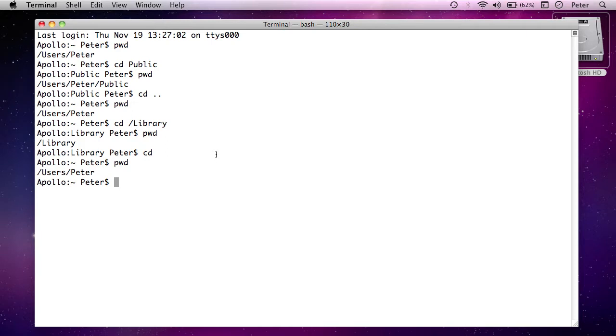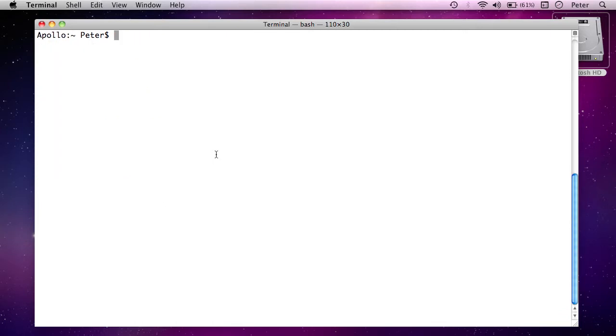Okay, so we've learnt how to navigate around and just be in the right folder for doing something. But on its own that's not particularly useful, because all you're doing is like opening folders in the Finder and not doing anything with them. So what we're going to now do is learn how to use the command ls. And ls gives you a listing of the files in the current working directory. Just before I do that, I'm going to run the command clear, which just clears the screen of all the previous commands so we don't get confused between the old ones.